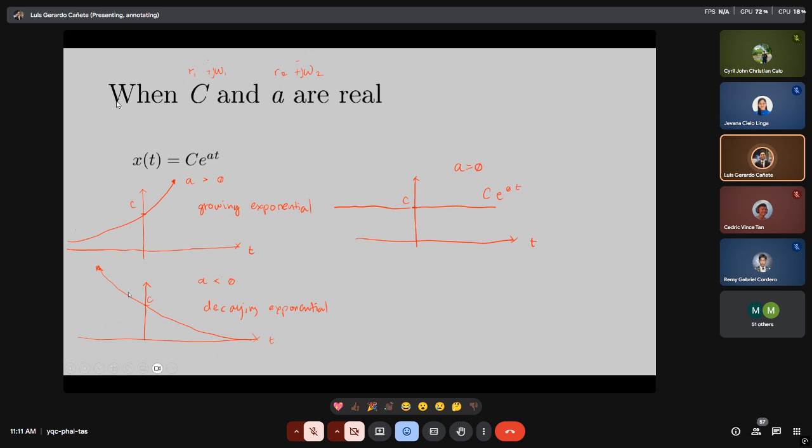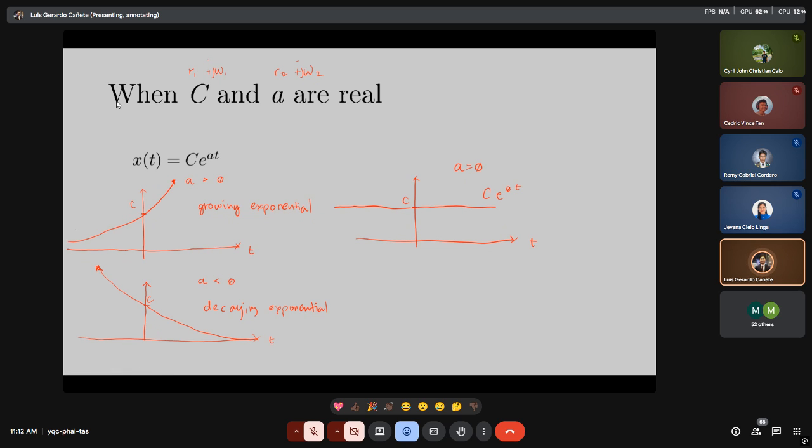We can always show that the energy of a system is always going to decay towards zero. So the likelihood of an actual system having a growing exponential in its representation is very unlikely. Although they do exist in nature, there's always a limiting factor to the amount of energy or amplitude or velocity or any kind of physical quantity to grow exponentially. But of course, growing exponentially does not necessarily mean that they don't exist.